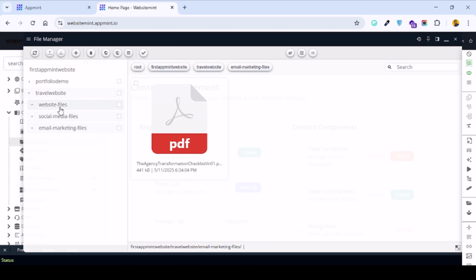Also, if you don't want to use this way, you can actually say image files, video files, document files. With that, you know that if you are looking for any file that is related to an image, you can simply go to image files and you'll be able to access them. And if you are looking for a file that is maybe a video or a PDF, you can easily go to a folder that is based on that. So it's recommended as a best practice that you should organize your assets based on project or content type.